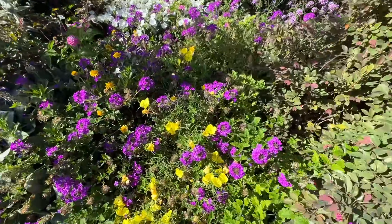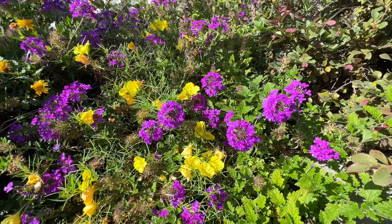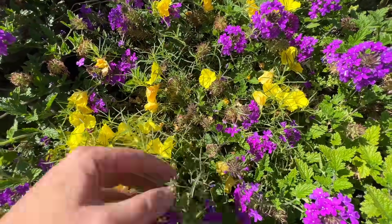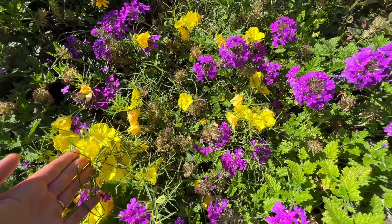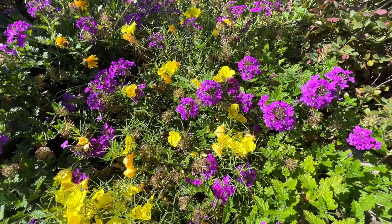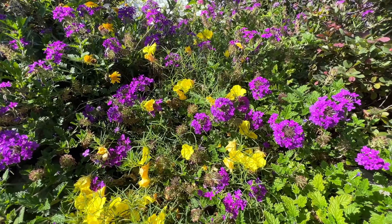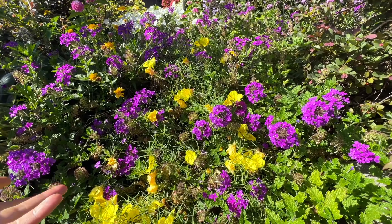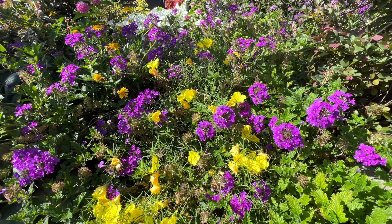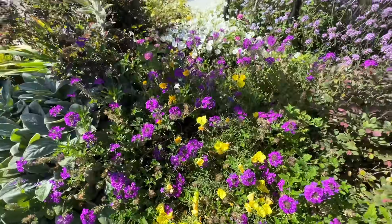This purple plant right here is called Homestead Verbena — one of the best verbenas you can buy. It is just beautiful — just the best color purple. I planted it with the Calylophus and the blue and the purple and yellow mixed together — I just think it's really, really pretty. I will definitely repeat the Homestead Verbena. It can handle the heat — the hotter it is, the better it gets. If you want to look up the history of where they found the Homestead Verbena, it's a really sweet story. Basically it was growing on someone's homestead and the breeders named it Homestead Verbena — which I just thought was so cute.